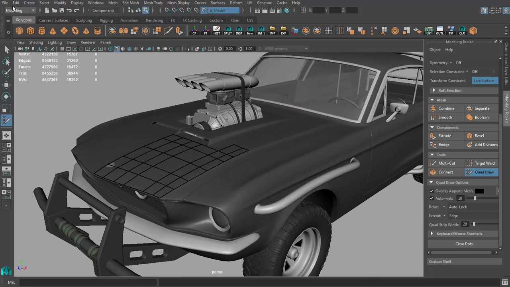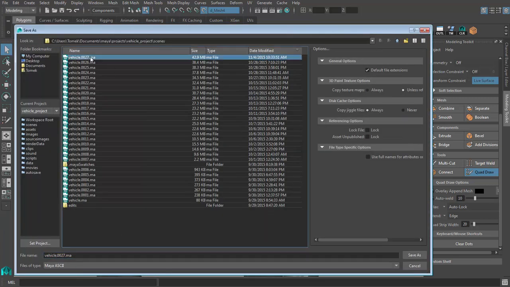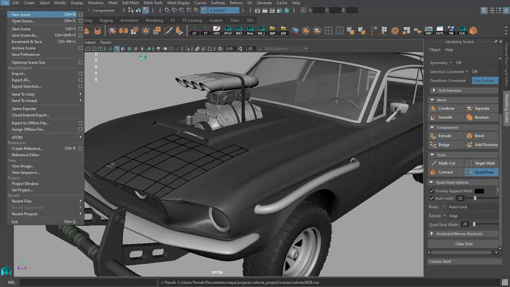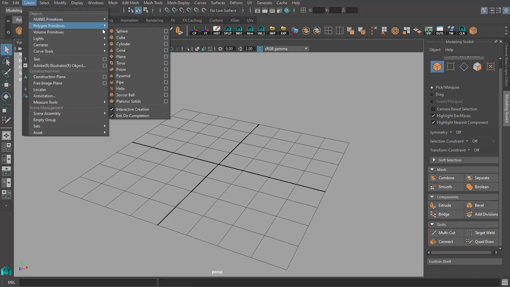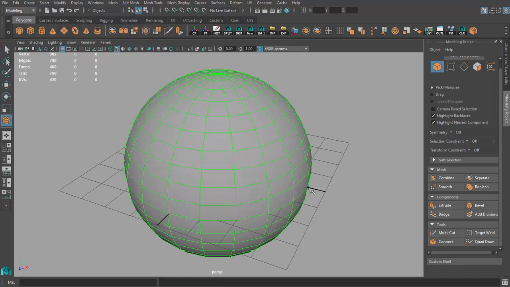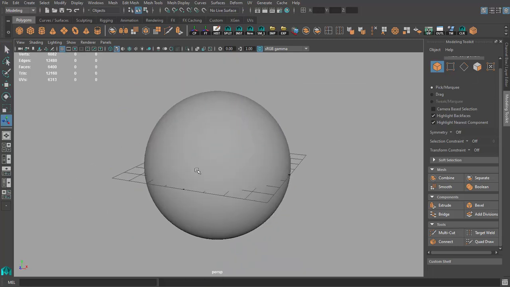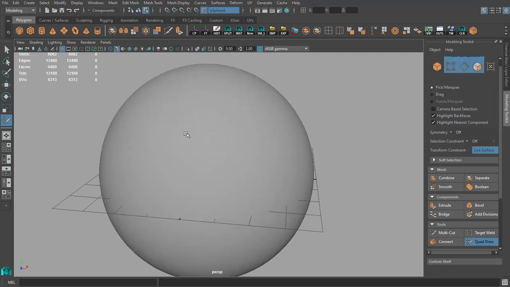So I will create just a new scene. Let's save this one maybe, and let's create just a default scene, and we will see if we've got any problems. Let's create maybe a sphere, subdivide this, make it live, and let's draw some quads.